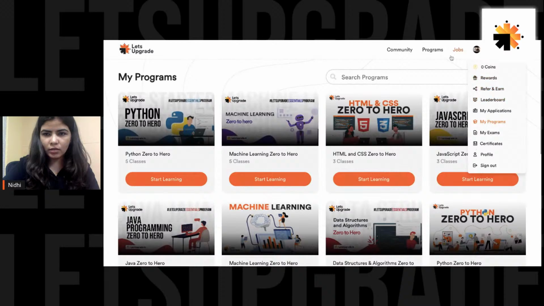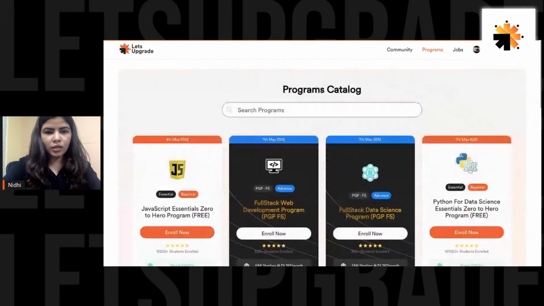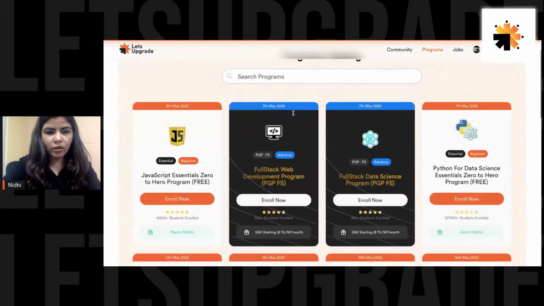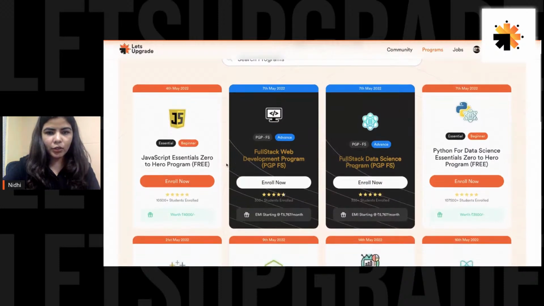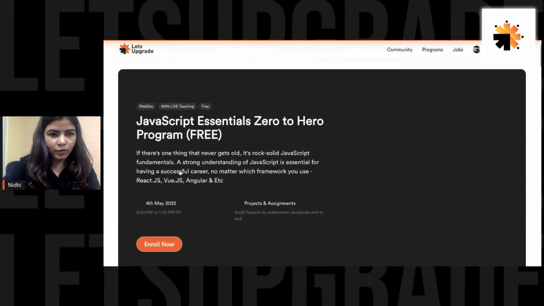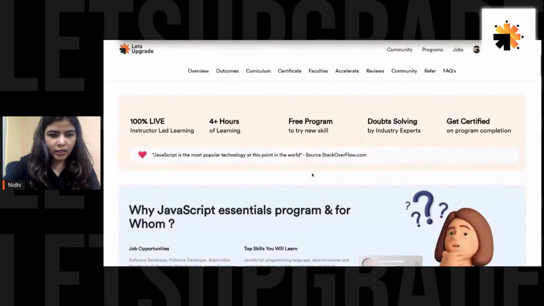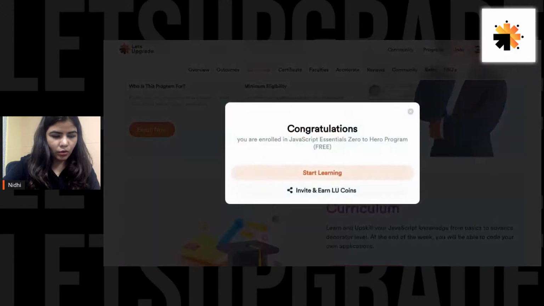Then go to Programs. In the Program Catalog, you will be able to see all the programs. This is the JavaScript one. You have to enroll yourself first, and then go down.